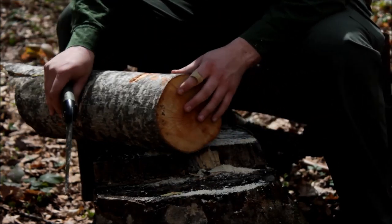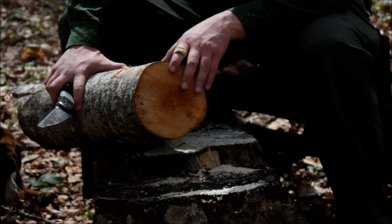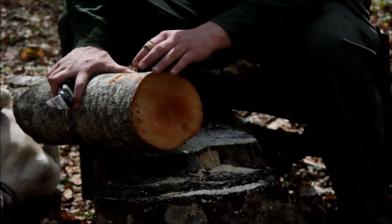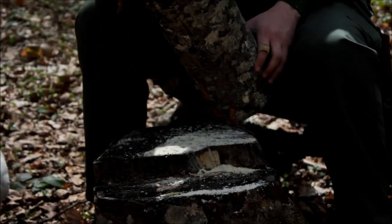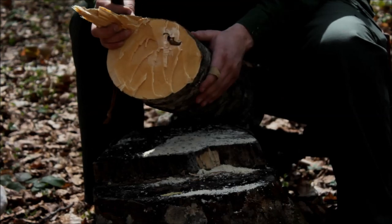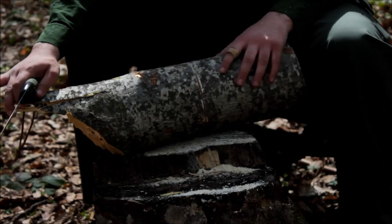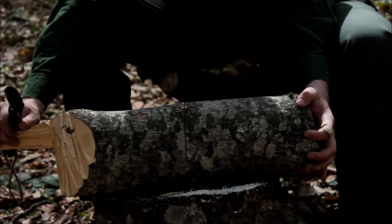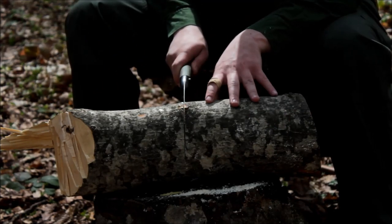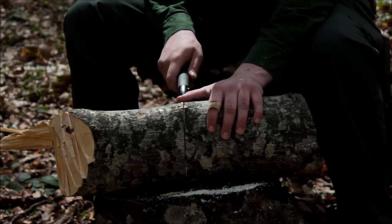It was a leftover from the woodworkers about 100 meters from me who were cutting wood. As you can see it has started to dry out on the side, but on the inside it is all wet — that means it is still green and it will be perfect for our spoon. Now I cut a little bit deep but I'm trying to saw it in the middle to make a nice length spoon blank.